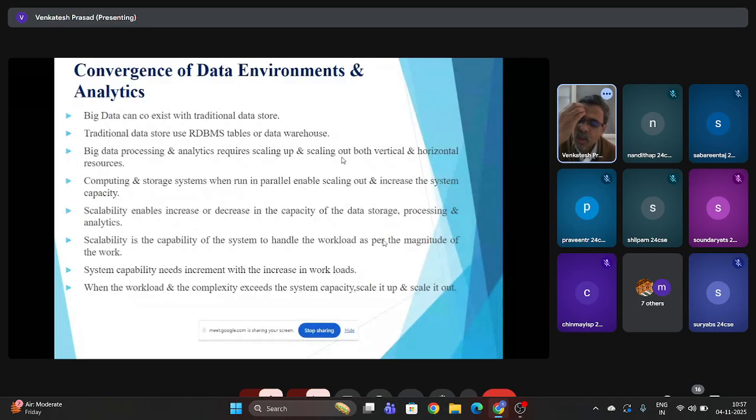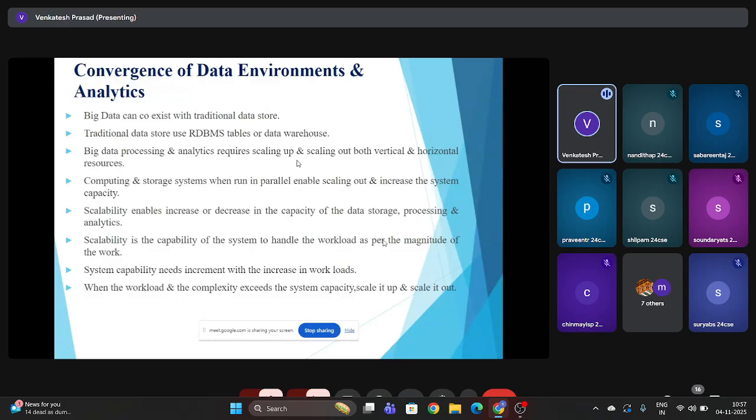Okay, so scale out is like adding more servers. So it is like horizontal scaling, whereas scale up is vertical scaling. You are only dealing with the same server but increasing its capacity. In scale out or horizontal scaling, you are adding more power by adding more servers. Okay, so that's the difference. All these are actually handled by cloud automatically. So that's why big data uses cloud. Otherwise it's very difficult to scale up and scale out outside cloud.